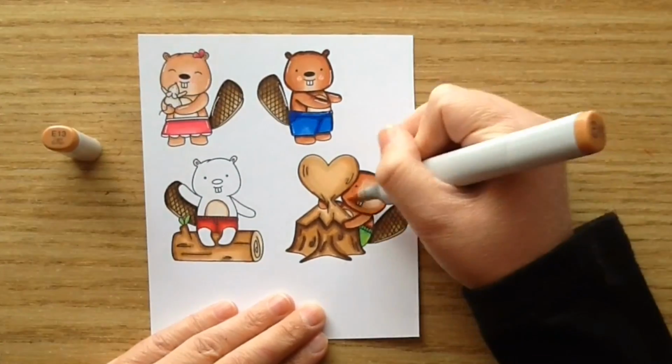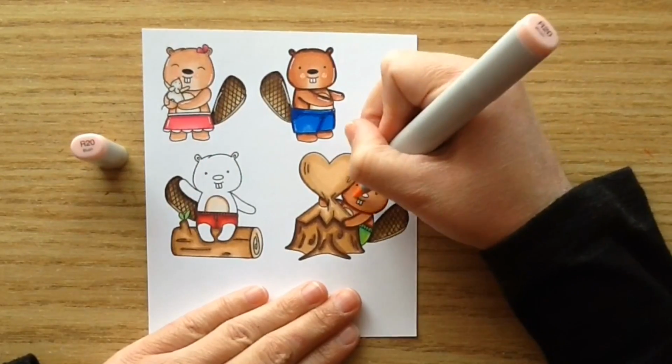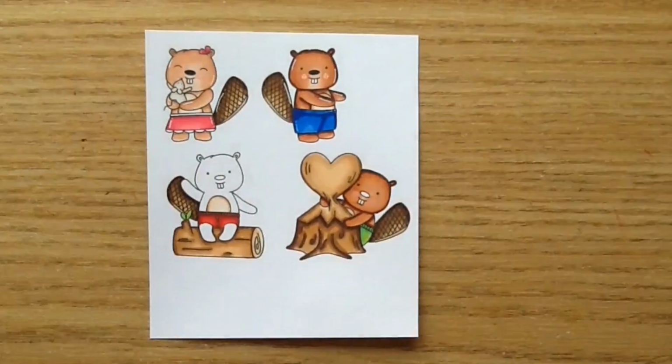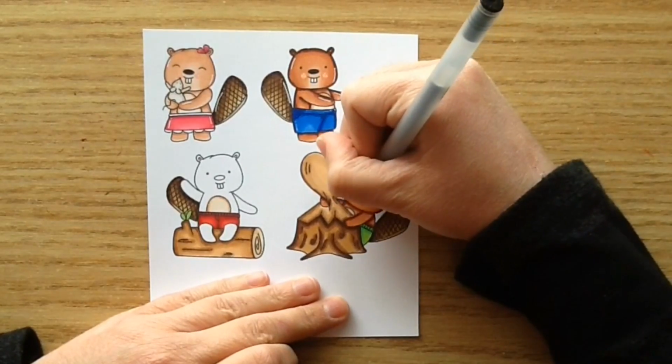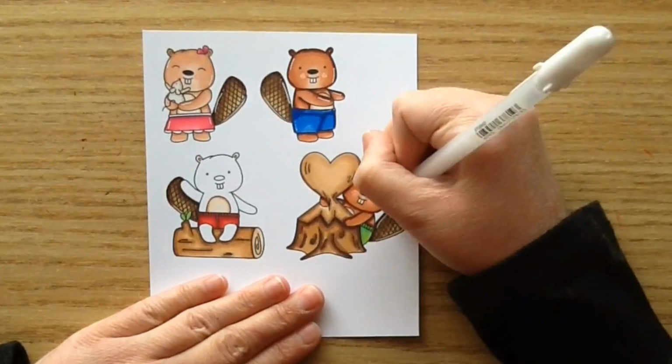So then for the body, I used that same color combo that I used for the other beaver. I used E18, E15, and E13. And then I used R20 for those cheeks, and then I'm going to go in with the black jelly pen for the eyes and nose, and then I just add in some white accents.